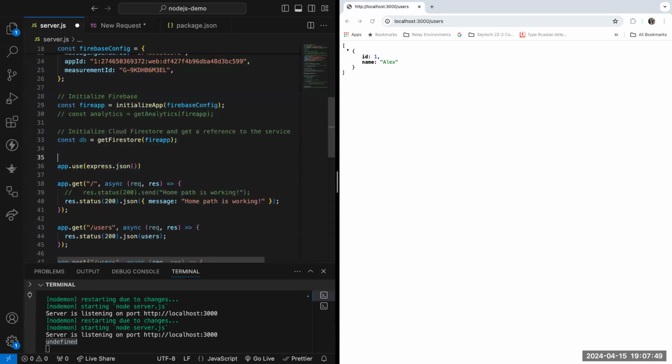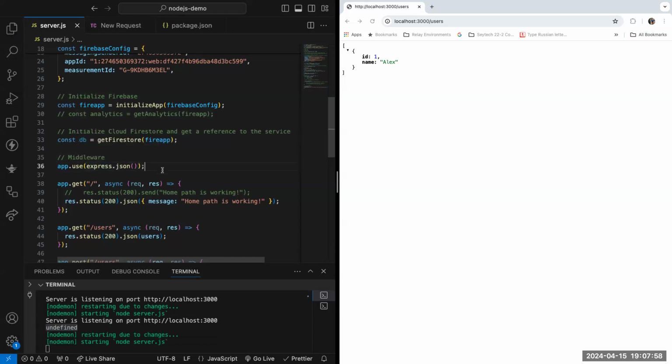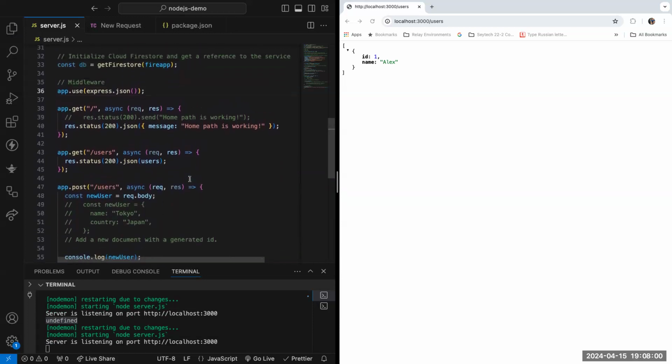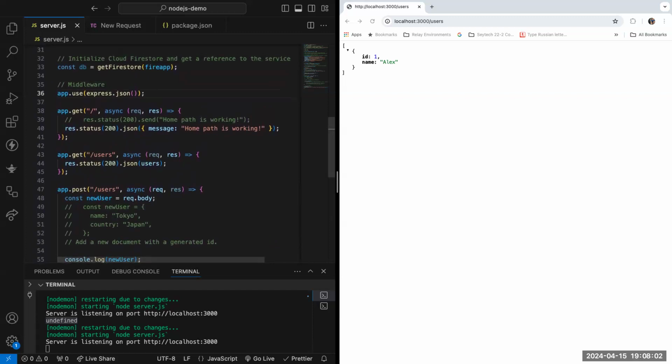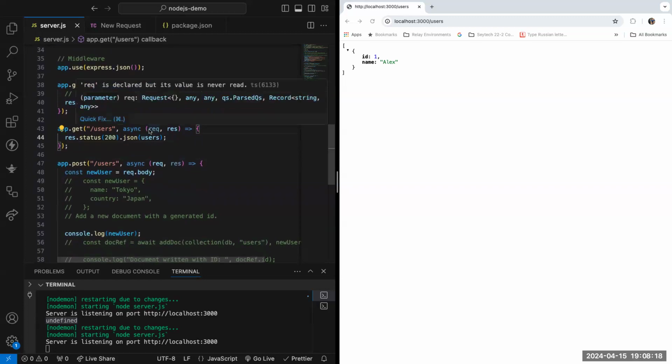With this middleware, we're telling the Express application to be able to parse our JSON. Okay, we're able to parse our JSON data that we are getting as a request inside the request.body.